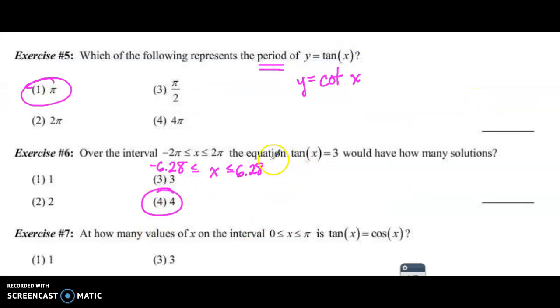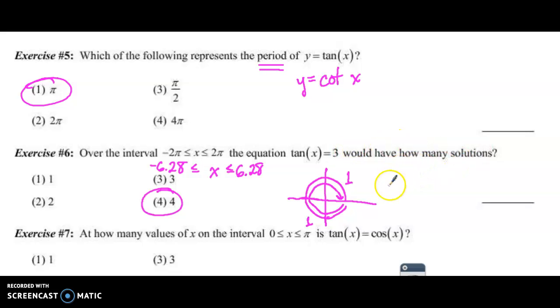But this should also make sense, that tangent is positive. If you went around the unit circle, well, tangent's positive in the first quadrant, negative in the second, positive in the third, and negative in the fourth. So one counterclockwise revolution hits once over here and once over here. But then you also want to go clockwise to account for the negative 2 pi revolution. So it's basically doing 2 revolutions. How many times does tangent hit that?